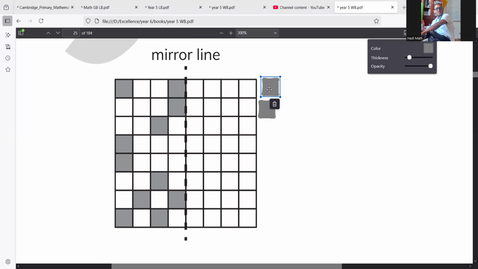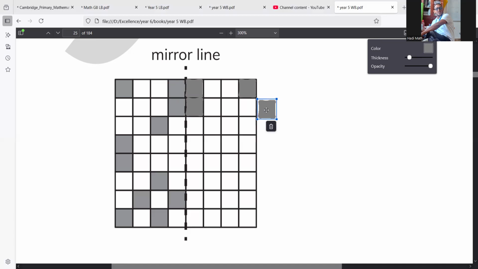So the best thing is we shade this one. This square here, if we shade it, then this one will be folded over this one. Then we're going to shade this one over here. Those two, we shade 2 together. This is 1, and we shade this one also, which is going to be 2. So we shade them this way.